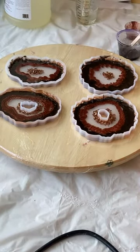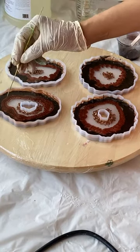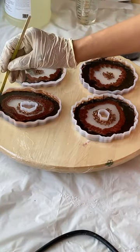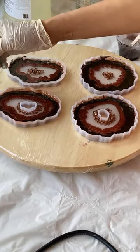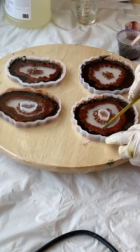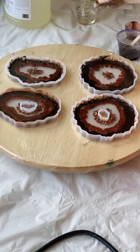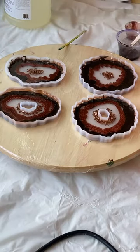And now I'm taking this very very thin stir stick, okay, and now I'll show you what I'm gonna be doing with this. I will just try to bring that in a bit. No, I think it's a little hot, so that won't move much. Yeah, so the resin is hot and it won't budge, therefore let's leave it like that.